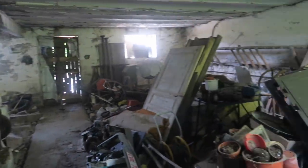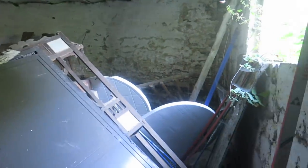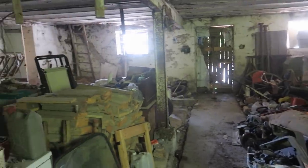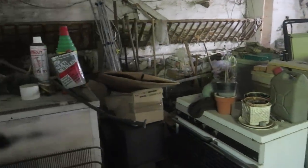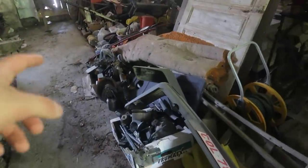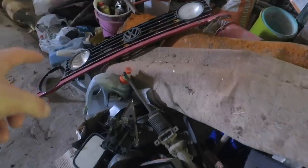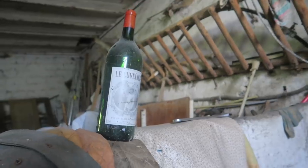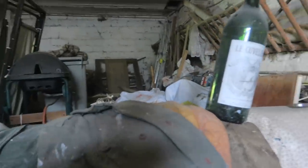And here we are, baby, inside the barn, probably used for animals like sheep, you know, or pigs, I'm not sure. But this barn is filled with many old things, like a barbecue, bumpers. There's actually a fun bumper from an old Volkswagen here on the ground, some steers there, and all the crazy stuff, like bricks. It's crazy here, man. But this wine bottle there in the front, guys, it's so beautiful, especially for a good picture. Oh man, it must be so amazing.